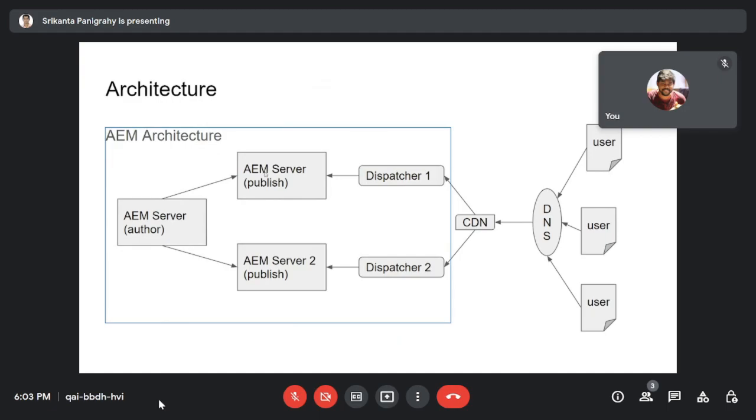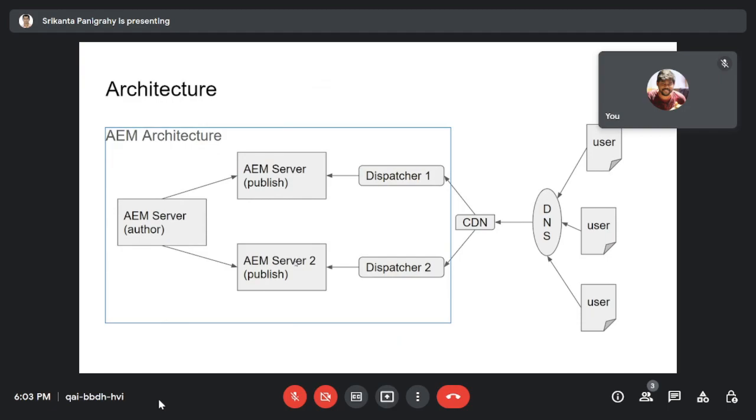So what we can do is have one of the publish servers be the main instance, and based on the request, it can forward the rest of the requests to AEM publish server 2. That is something we can do, and it is absolutely fine as part of AEM. Even Adobe mentioned that you can do it if you do not have many requests.